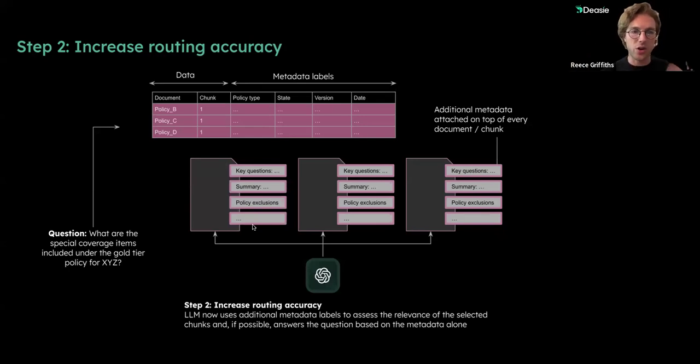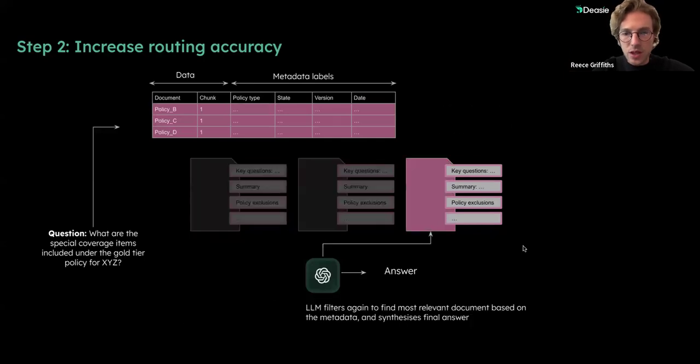So if there are questions that are commonly being asked in a RAG pipeline, it can be worth embedding that metadata and attaching it on top of each document, so that can be the place from which the LLM pulls the answer instead of having to go into the document itself. So the LLM effectively assesses the metadata on top of each document, decides this is the most relevant document based on the metadata, and then can pull the answer either from the document itself or actually from the metadata.